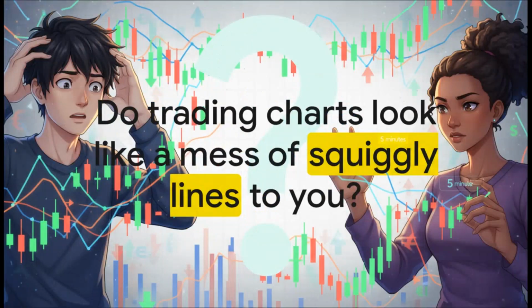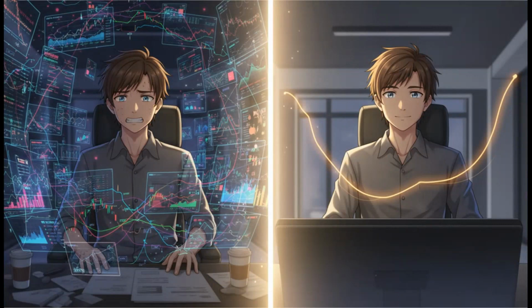You know that feeling, right? You pull up a trading chart, and it's just this chaotic mess of squiggly lines and flashing colors. It can be completely overwhelming, and honestly, it makes you wonder where to even start. But what if the answer wasn't to add more stuff, more indicators, more analysis, more complexity? The strategy we're breaking down today says the exact opposite. The real key isn't piling on more information, but actually radically simplifying how you see the market.